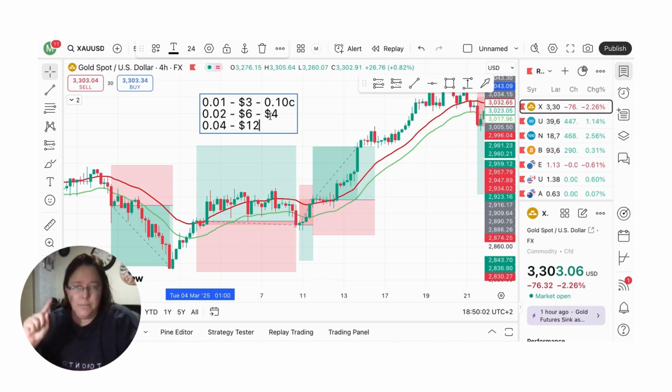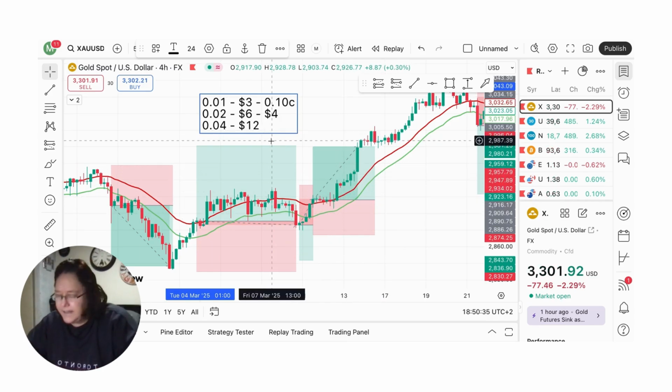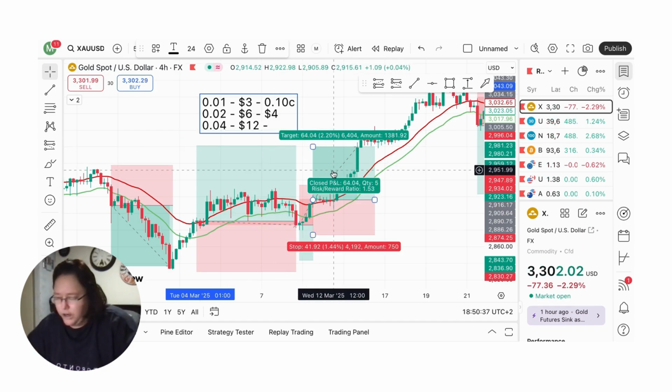And because I am on a 1 to 1.5 risk reward, it means that if I risk $12, I am now anticipating that I am going to win back 12 plus half of that. So I will win 12 plus 6, which will be $18, because that's my TP, 1 to 1.5. My risk to reward is not 1 to 1. I don't risk 12 to make 12. I risk 12 to make 18. And I hit a positive there of $18.